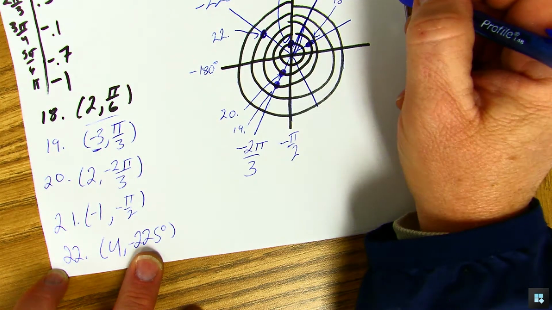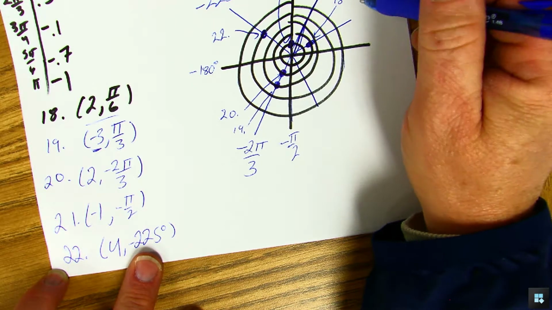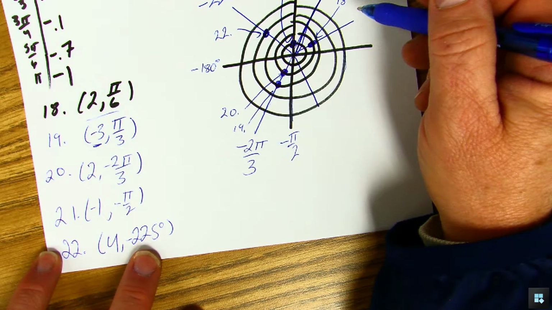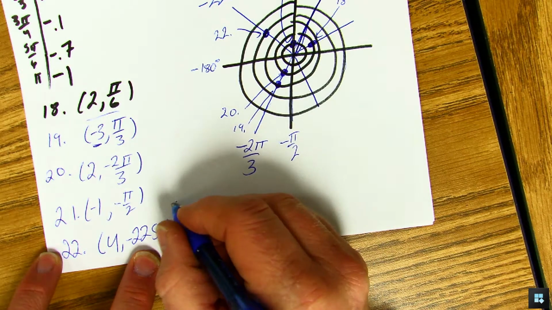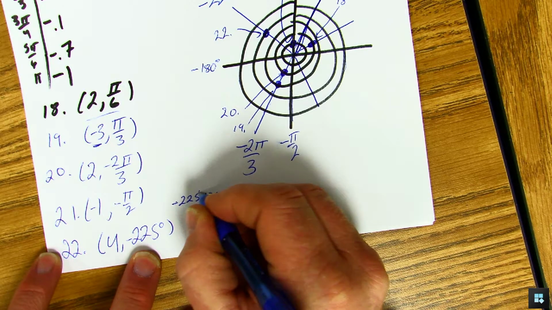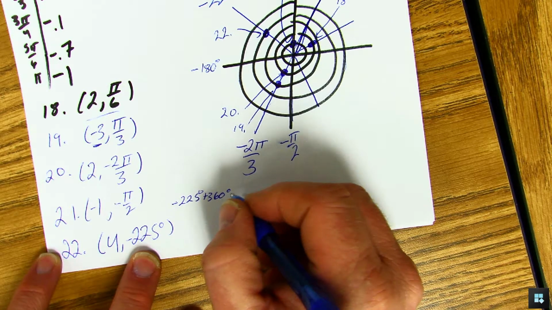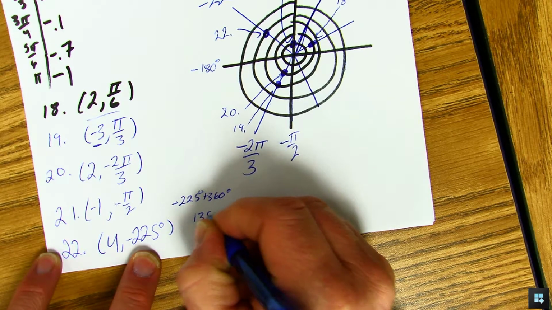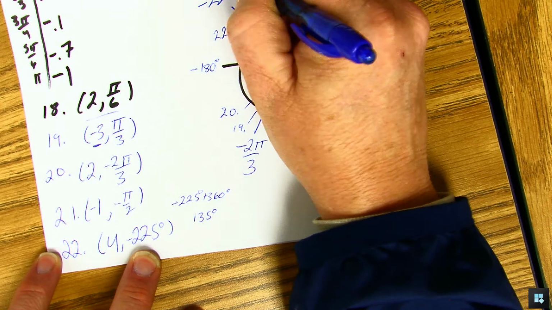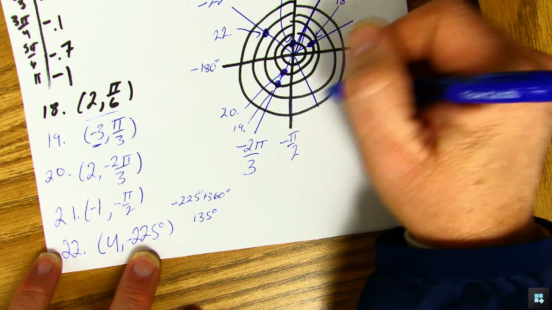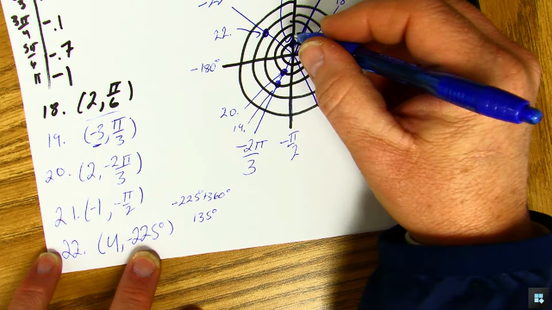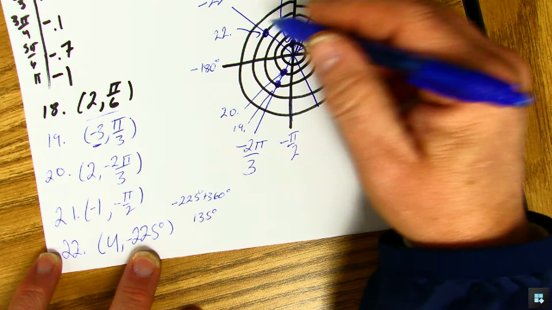Another option you do have, folks, is when it says negative 225, if you wanted to find the coterminal angle, you could take negative 225 plus 360 degrees. And negative 225 plus 360 gives you 135 degrees, which is this angle too. So if the negative 225 idea isn't working for you, you can always find its coterminal angle, 135, and you'll know exactly where it's at.